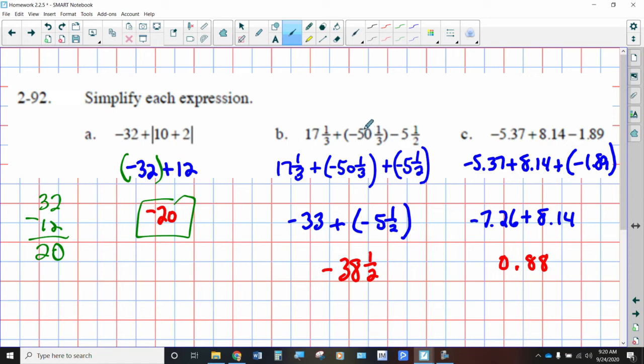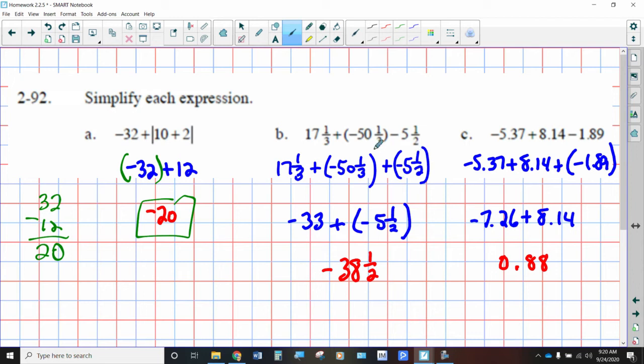Here, it's probably best, I think, to add these guys together first, but you can technically do it in any order that you want. You can go from left to right. And actually, I see why I chose to add these guys together first, because when you're adding 2 numbers with different signs, you're going to do a subtraction, and it would be a lot easier to just subtract 1/3 from 1/3, and then 17 from 50 to get you -33.